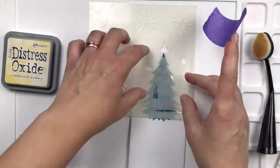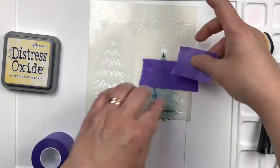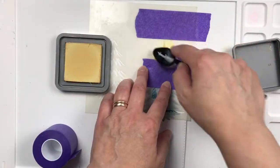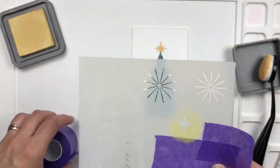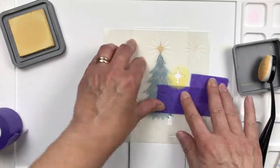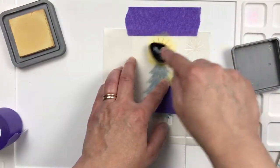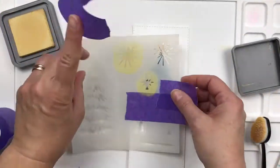So I'm using Scattered Straw Distress Oxide ink, and again taping it so I won't mess up my project, and using my blending buddy, getting that all in there. This is more for just marking where I'm going to put it. I'm going to use some gold paste so it really shows. It just allows me to line up all the other elements, and it won't even show afterwards. So here I'm just adding more scattered straw, getting it really well into the stencil, and then the third layer.